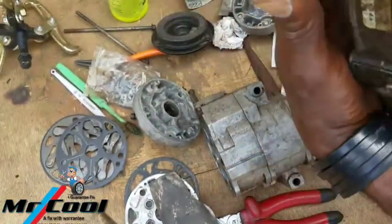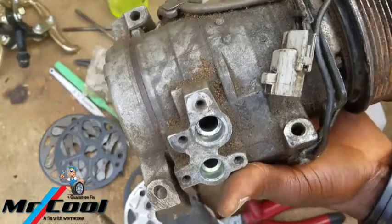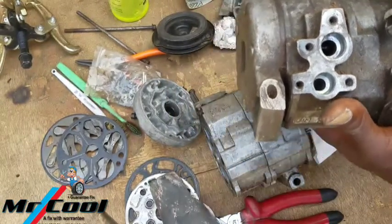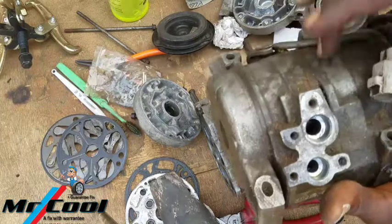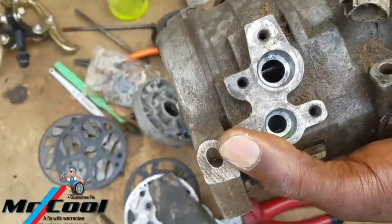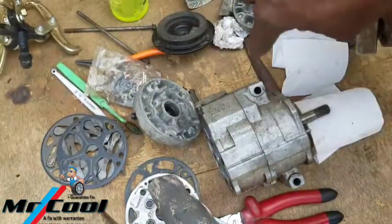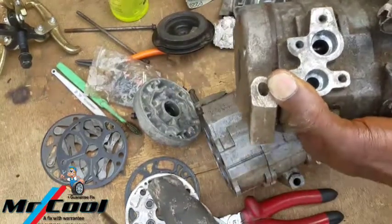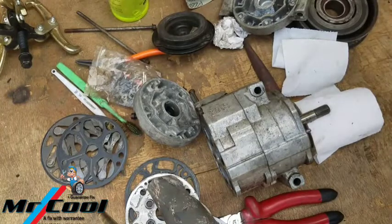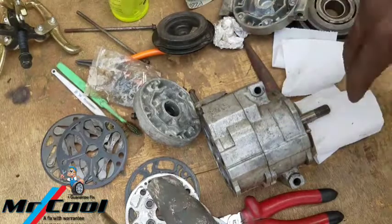This one here is not locked up, but can you hear that? It's not as live as I hope it should be. So I'm gonna be rebuilding this one to have more pressure. It's not locked up, like I told you guys. This one is not locked up, but this one here is locked up before we unlock this. So I'm gonna be rebuilding this one in another episode, and I'll tell you the symptoms you have. If you want to keep up with it, fine. If you don't want, I'm gonna be keeping to this one.